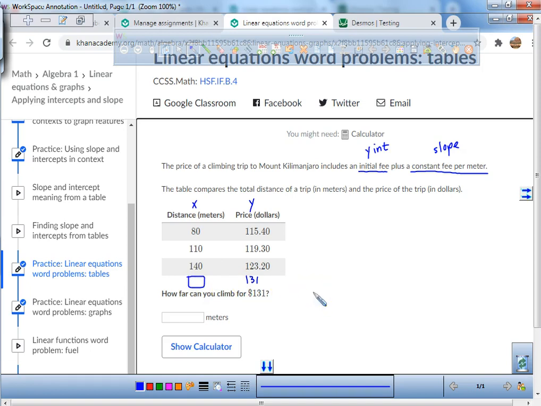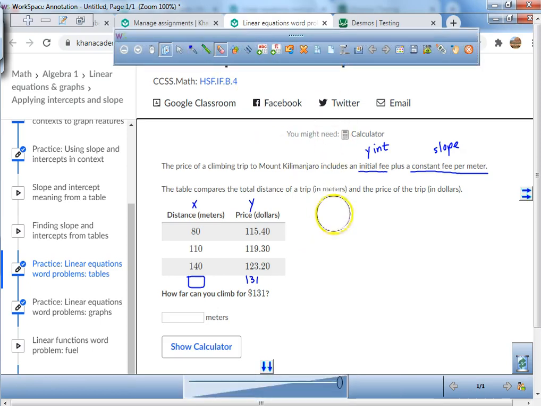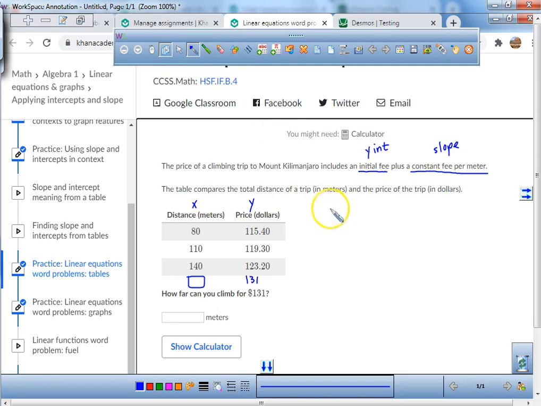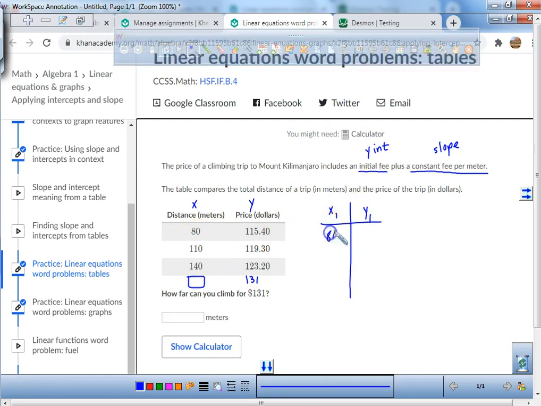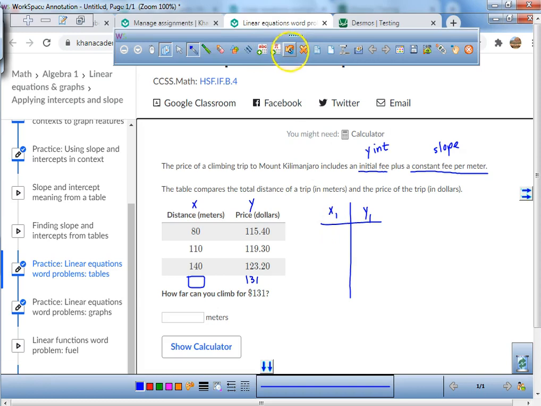Okay. So we're going to use this, and we're going to make a table in Desmos. All right. So you're going to make a little table in Desmos because you'll be allowed to make a table. So we're going to make that the x1 and the y1. We're going to put all these numbers right here, okay? Now I'm just going to put a couple of them because we're going to also do this by hand.